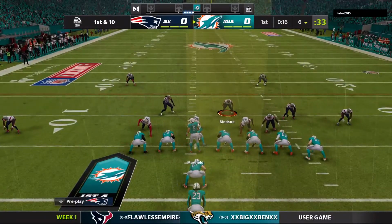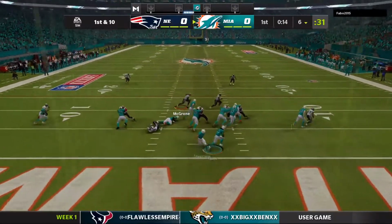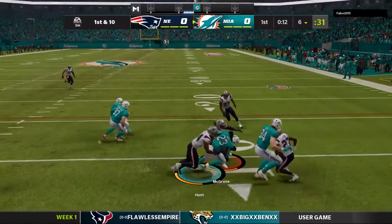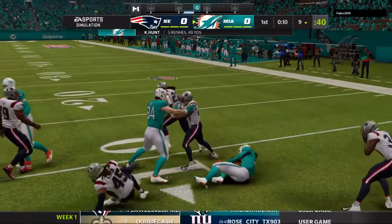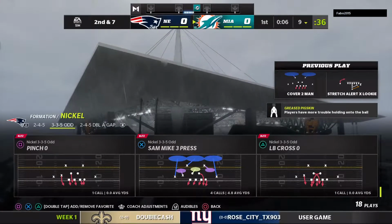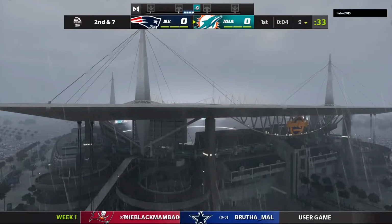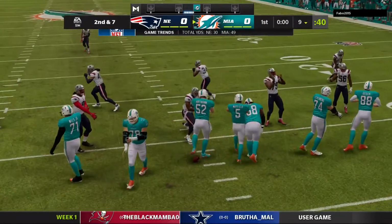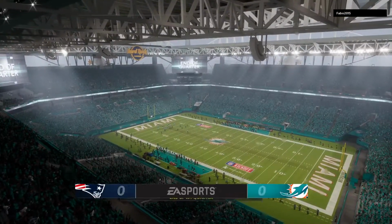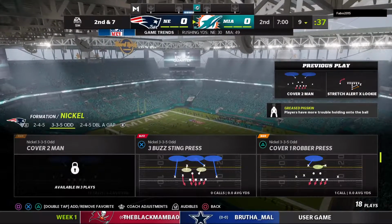The Dolphins at the line ready for their next drive. And 2 interceptions already here in this first half. That's got to affect him a little bit, right? He's got to be thinking about it. He's got to be thinking about it, but most of the good ones, they find a way to put it aside. They're not happy about it by any stretch of the imagination. They find a way to put it aside and continue to play their game. Can he put it aside? Let's find out. We're scoreless after 1.